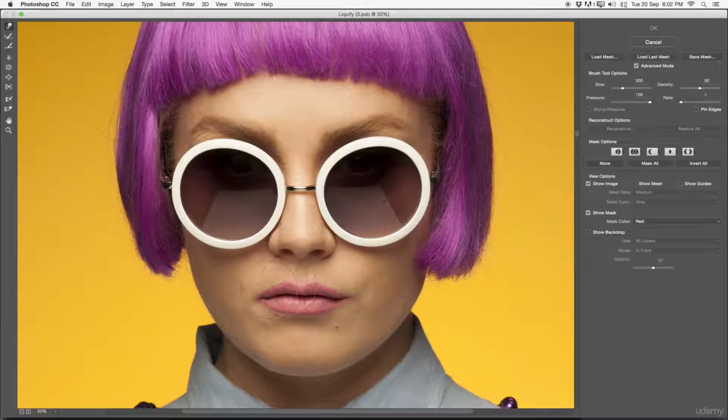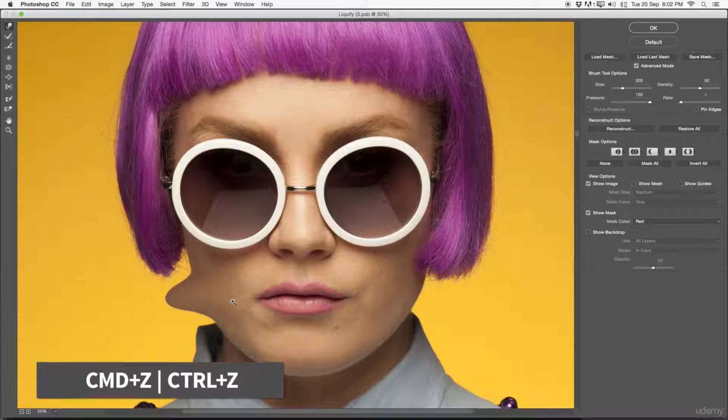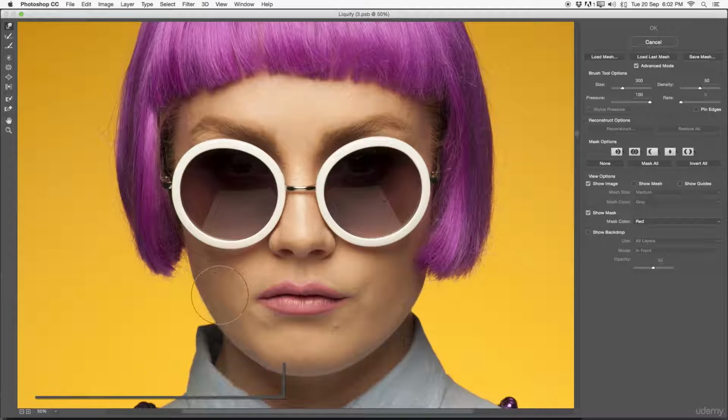So here's another technique as well with the whole liquify tool. Don't click and hold and drag. It will just break your complete image. Press Command Z, go step back. Rather click and tap and push. So meaning tap, tap, tap, tap, tap. You're kind of tapping your way through the whole image.